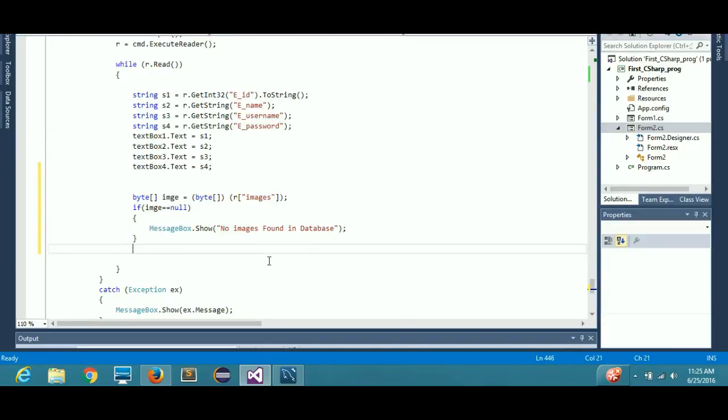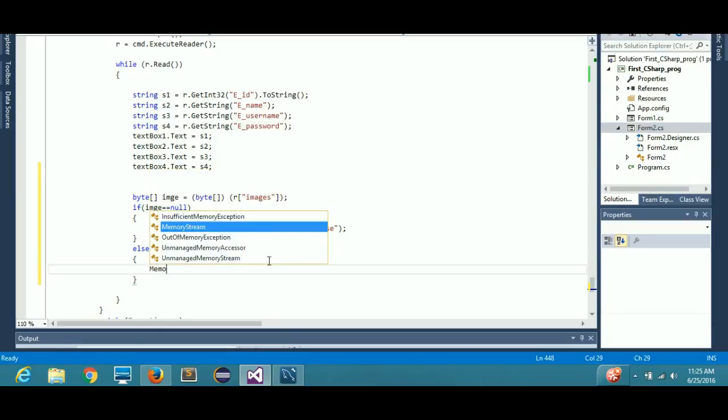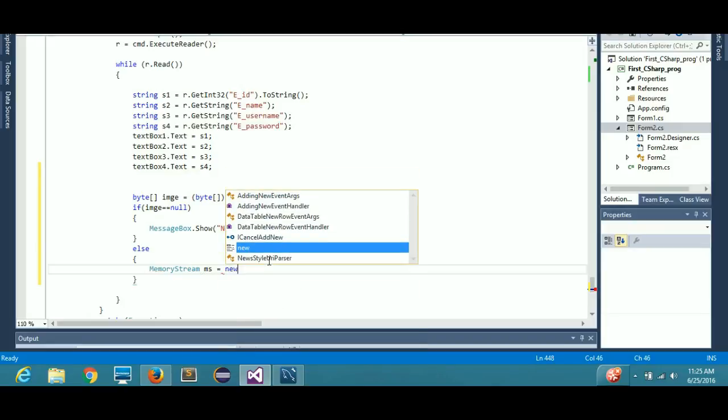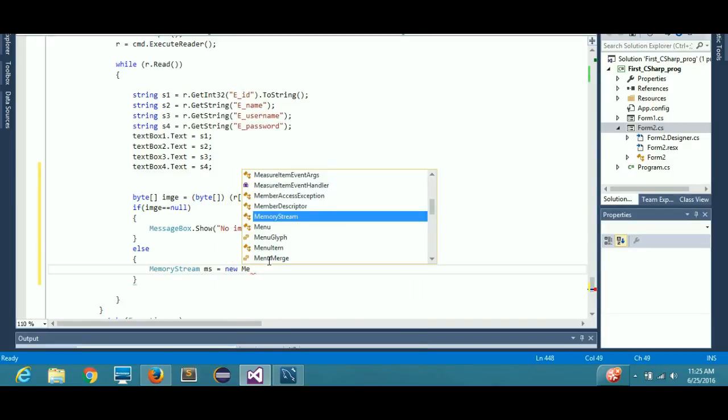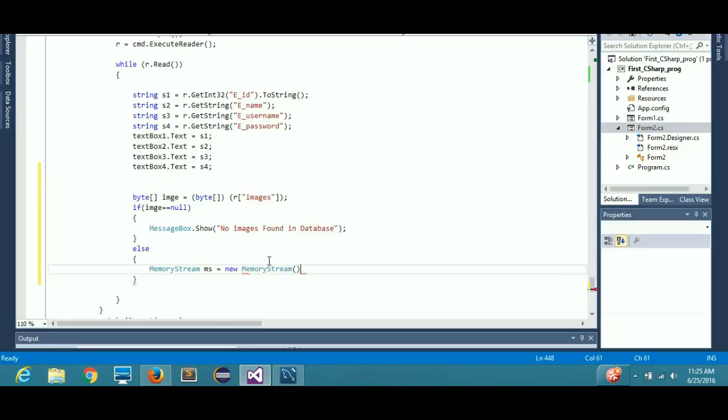Okay, and now I need to write the else block, in which if any image is found, I am going to use a memory stream. ms is equal to new MemoryStream.